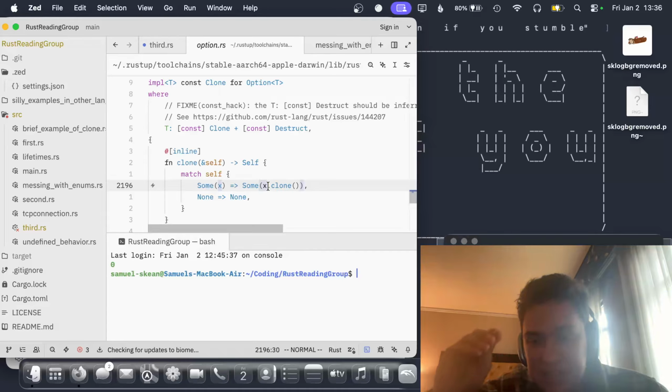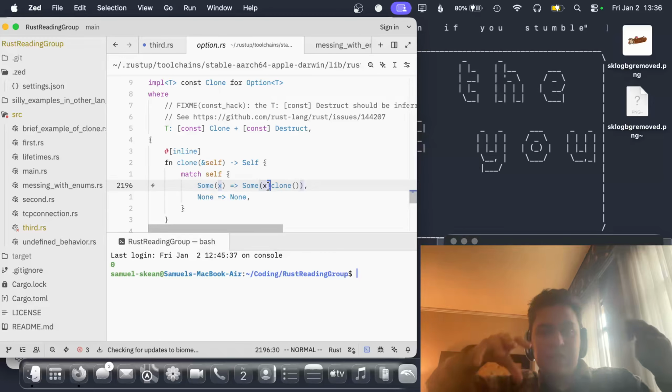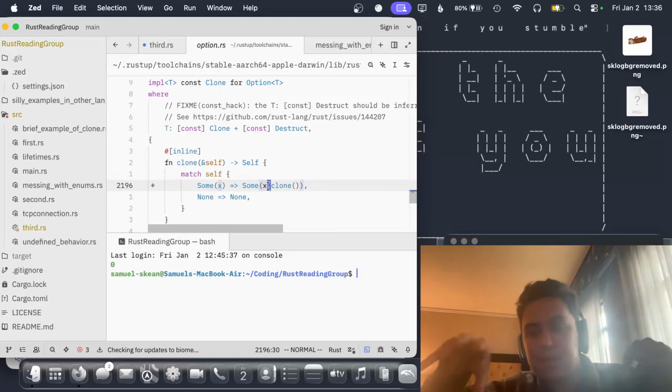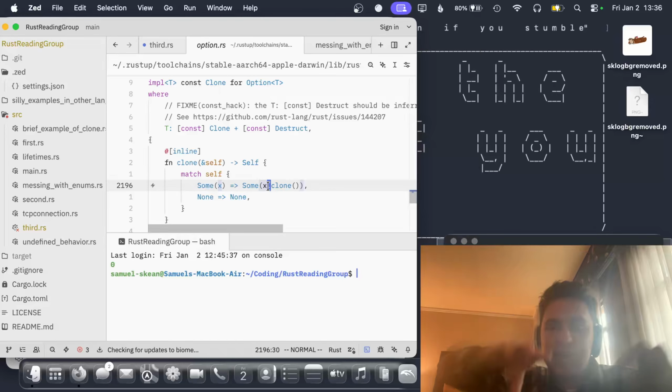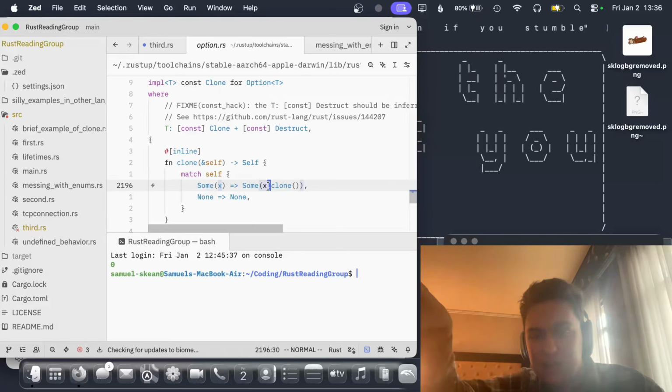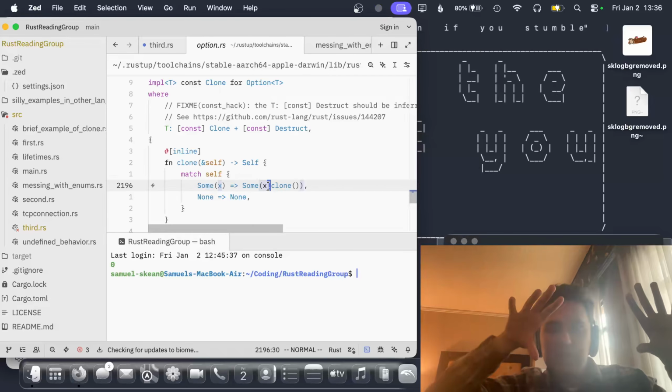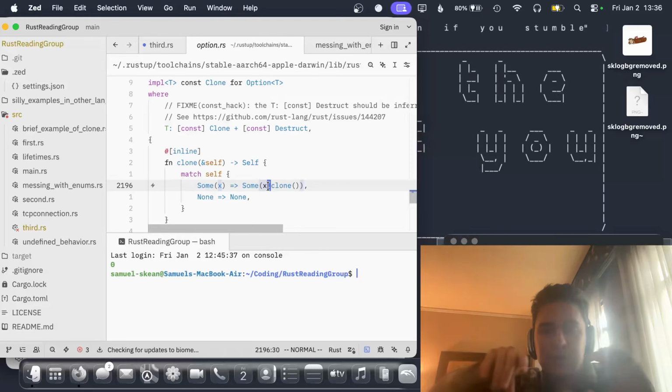When you clone the option, it does whatever the clone of the thing inside the option is. So in this case, it just increments the reference count. Even though I'm saying it clones the thing inside the option, it's still a shallow copy because it only shallowly copies the RC. It just duplicates the pointer and increments the reference count. Are you following?